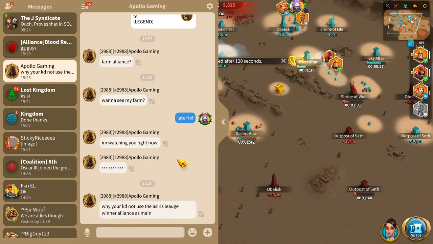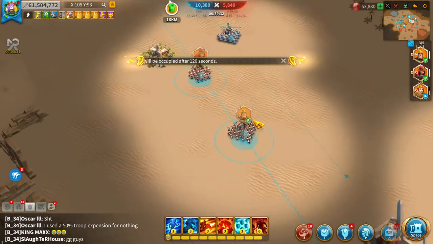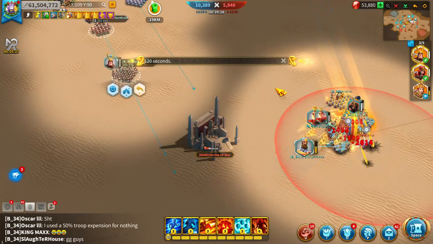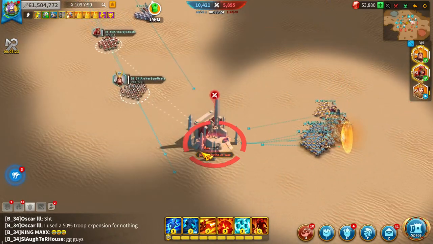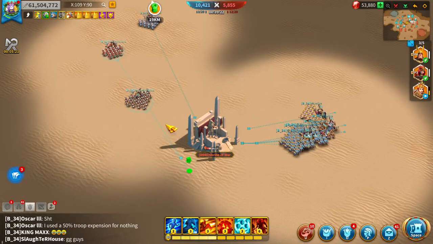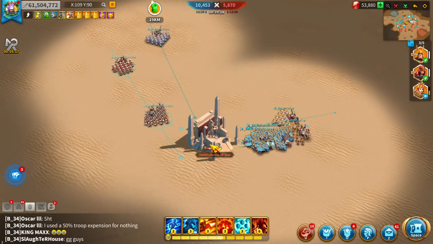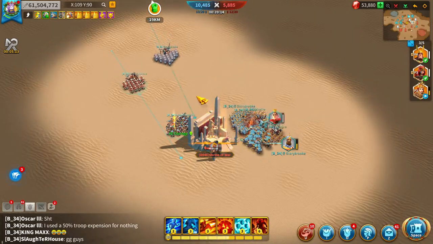I don't know. Apollo asked, I've been asked this question a bit. We've got an alliance that's an Osiris League winner, like full-on won every single season, and we don't use it as the main alliance. I don't know why. Couldn't tell you. I think it used to be the main alliance and they went through like a rebranding phase. Like, this is the new 1534 losers or something like that. And then that's why it's not the main alliance.